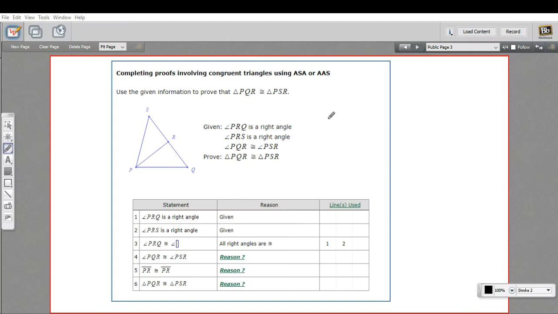In this problem, we have a proof about triangle congruence that uses either the angle-side-angle or the angle-angle-side. So either way, we're going to have a figure with two angles and a side that are congruent. And the proof is mostly completed, we've just got to fill in a little bit in one of the statements and then three of the reasons.